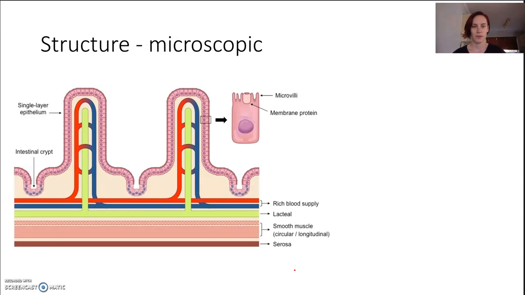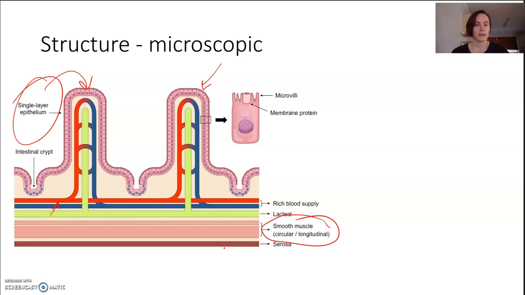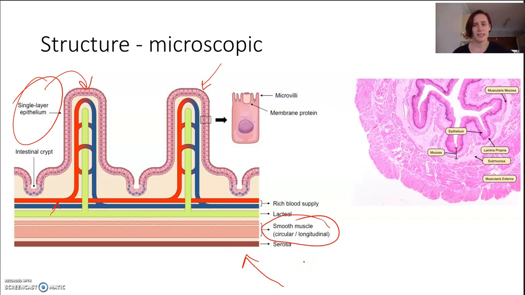From a macroscopic standpoint, this is what I was talking about. We've got that single layer of epithelium cells right on the inside, the mucosa, and the capillaries, this red one, are running very close so they can do that absorption. Looking closely at the layers again, the mucosa are those epithelial lining cells, so they absorb the nutrients and have a high surface area. The submucosa underneath is one layer inside and carries the blood and the lymph vessels. The muscle layer has 2 types of muscles, circular and longitudinal, and they squeeze through that tube to help the food move through, as well as the serosa, which is the outside layer. You'll see lots of different pictures of them.